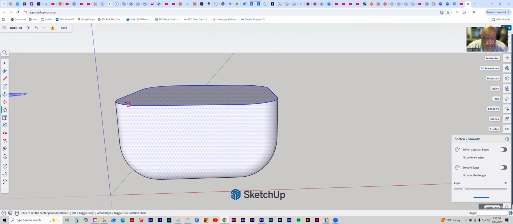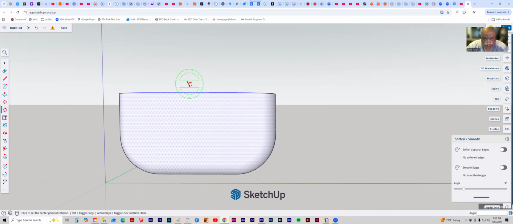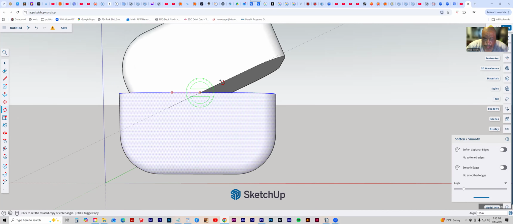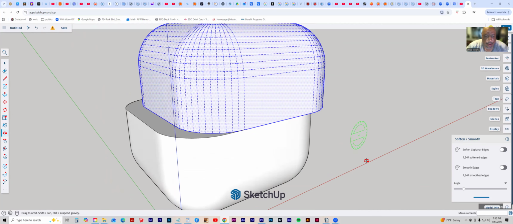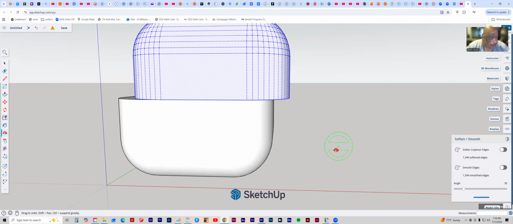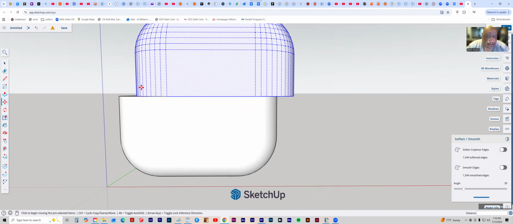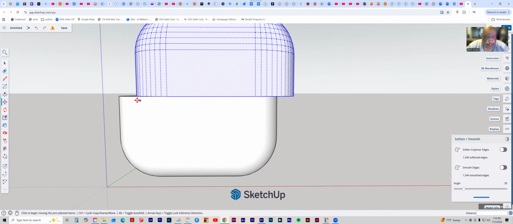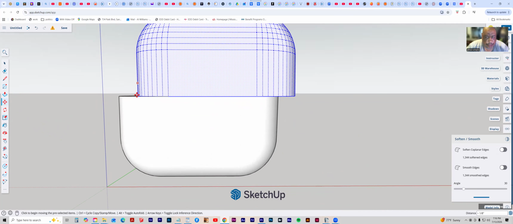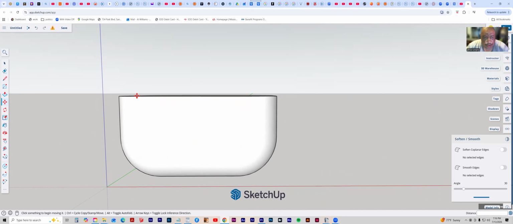Let's find the center. Let's just slide it over. Shouldn't have to. Should have been perfect. I made a mistake somewhere. Try one more time.